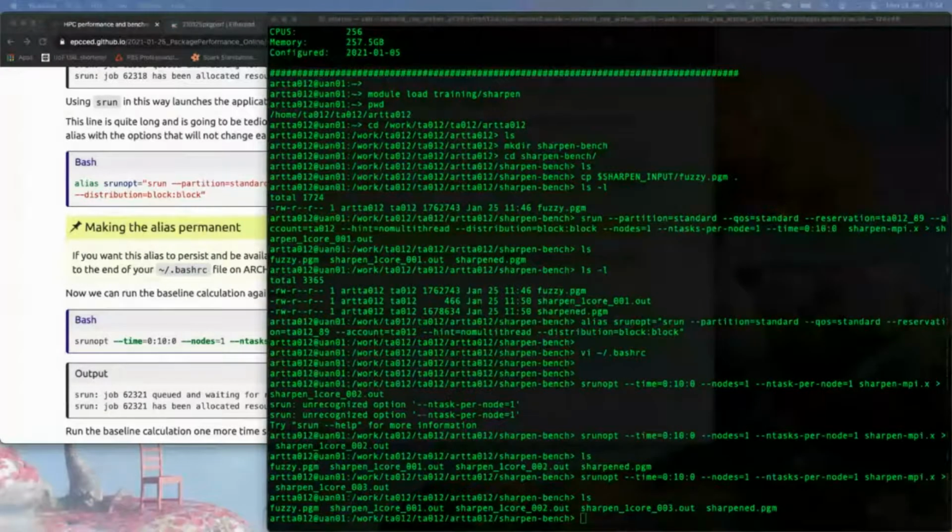So Helen's asking, how does 002 differ from 003, and does it? We'll have a look in a minute, but yes, potentially it will, because each of your runs may take slightly different amounts of time to run, because of natural performance variations. So one node may be running a little bit cooler or a little bit hotter than another one. They might be running other processes in the background to run the operating system and things like that. So there will be some natural variation in the timings and the performance. You would hope that they would be very small, especially for a small application like this. For a larger application, it may be that the differences are larger.